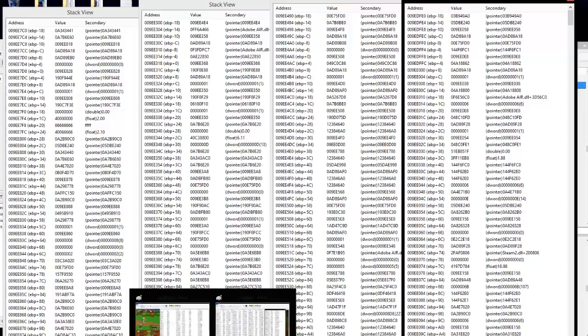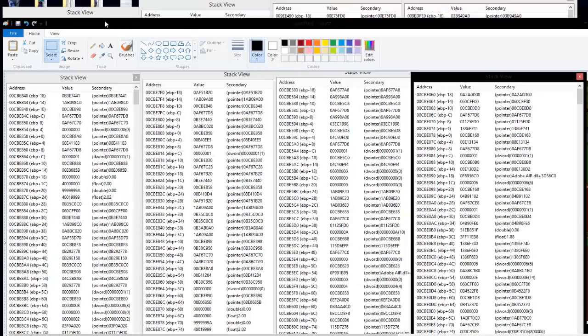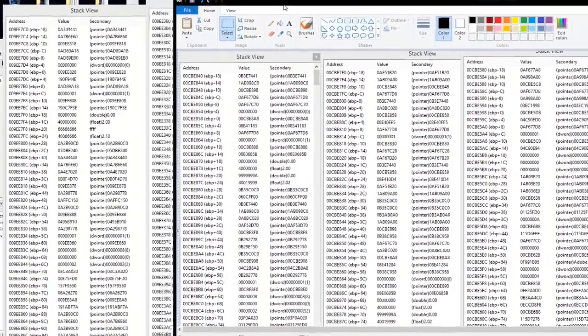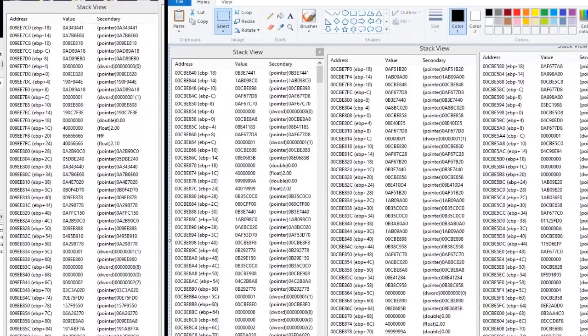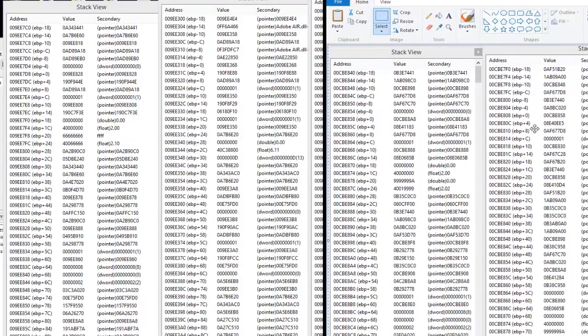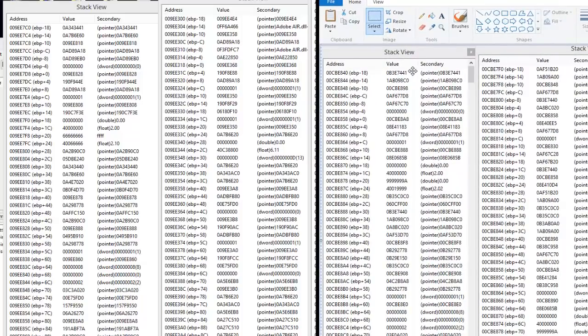Now the first thing we want to do is bring up our paint, like so. The first thing I do is I just compare the first 2 together. I want to find anything that would be alike in this column first. If there's anything different, we can't use it, period. So there's no sense of comparing it with the rest, all right? We need to find any value that stayed the same.